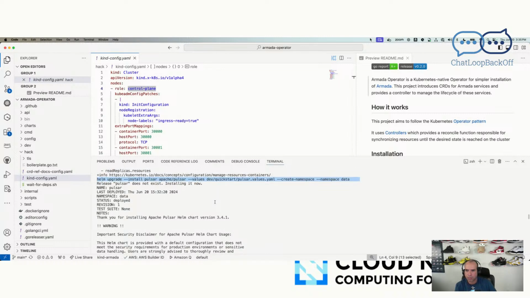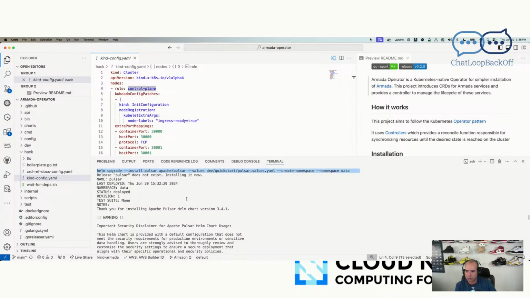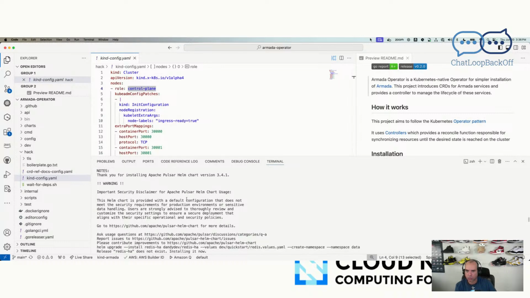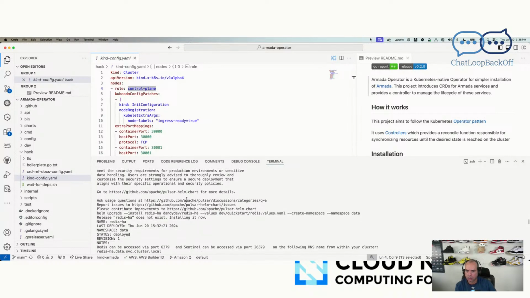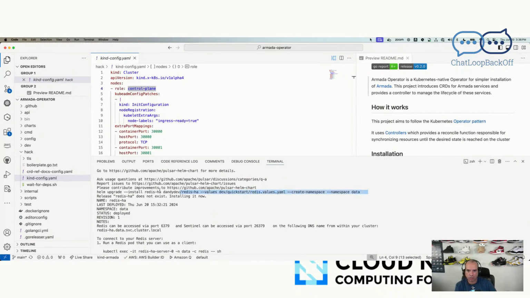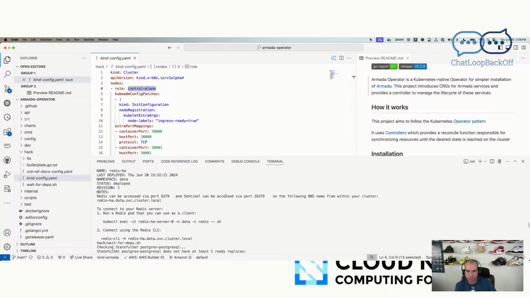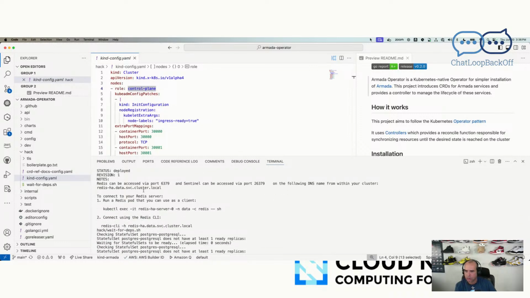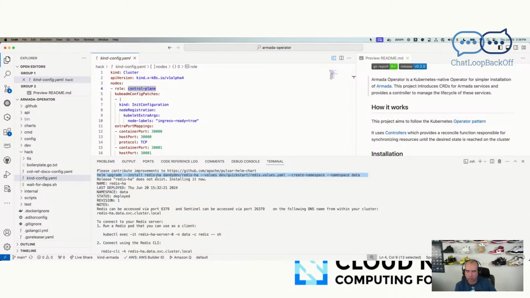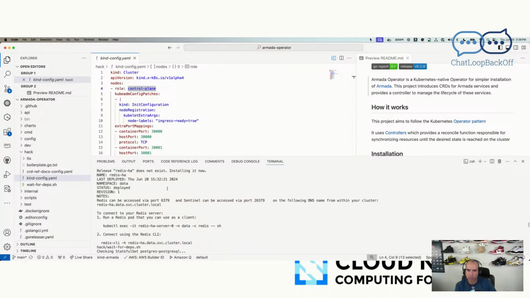Or messaging, I think messaging bus might be. I'm not sure. We'll check it out. And then Redis, very popular key value store, or the new name in the Linux Foundation, I think is Valkey. I don't remember.